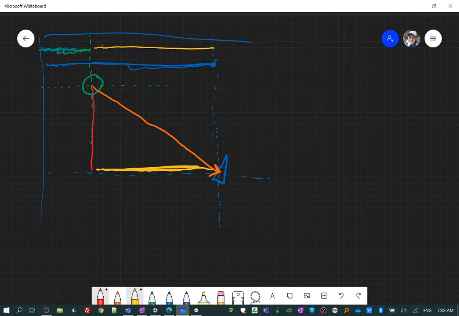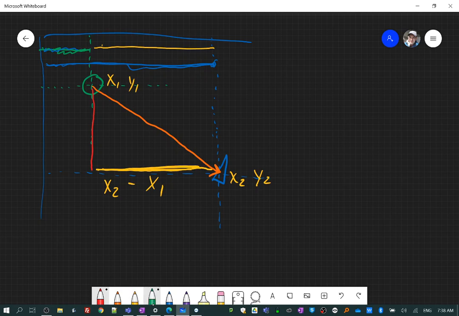So, whatever the spaceship's x is, we'll call that x2, and its y will be y2. And then the UFO will be x1, y1. So we can find the yellow line by just doing x2 minus x1. This might look familiar if you've done this in math class, the slope point form, for example.